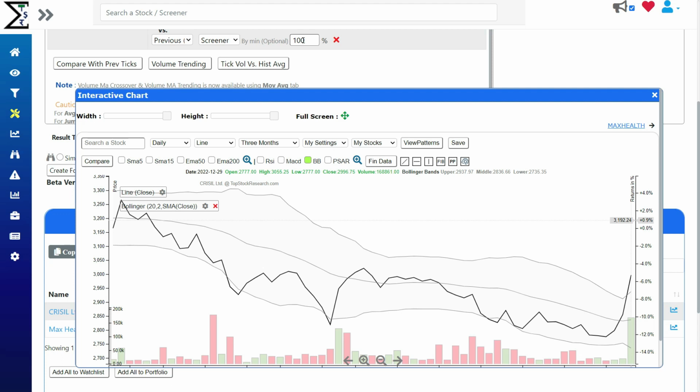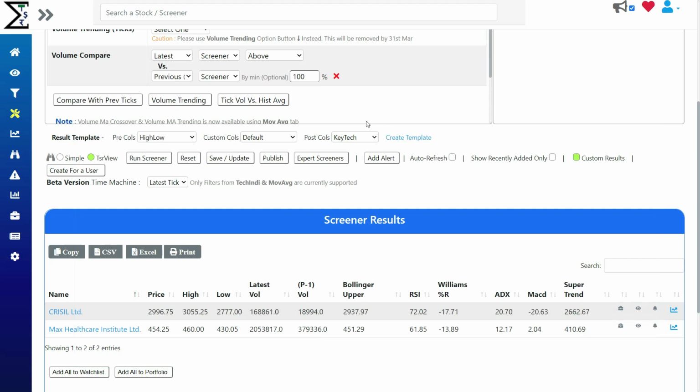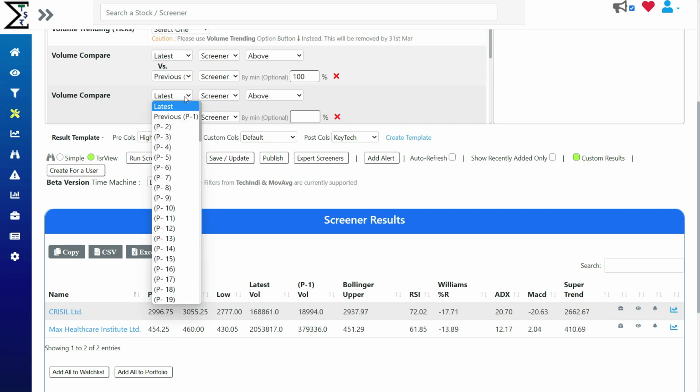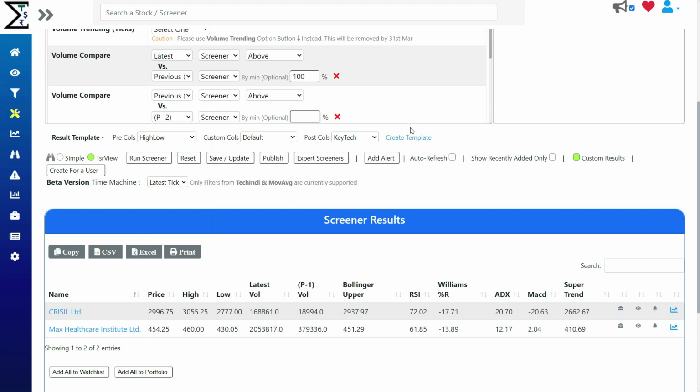So either you can use volume moving average, or you can go for trending volume, or you can go with the volume comparison. And you can compare these volumes for the last many periods. It's not that only one, you can add another one compared to the previous volume, compared to the previous minus two volume, and so on and so forth, you can continue to do that. But you are right. If it is a volume confirmation, it's likely to give you better results. Thank you so much. Yeah.